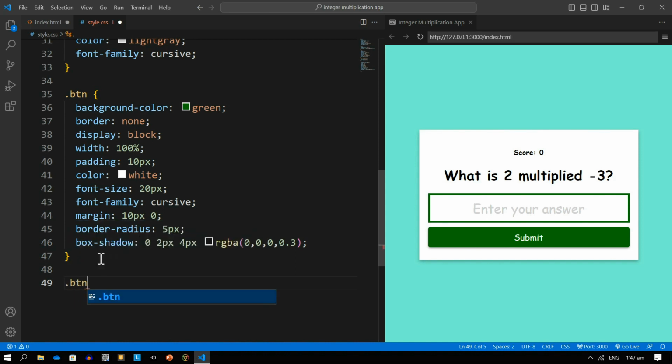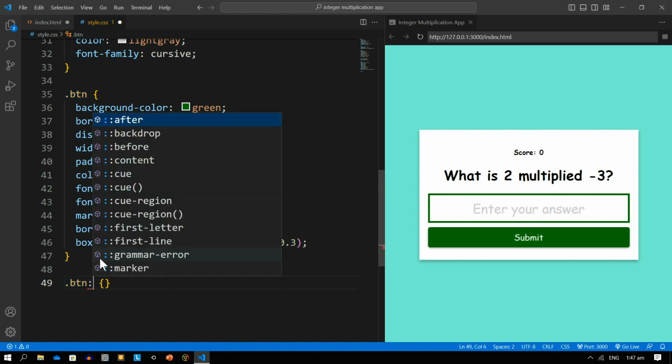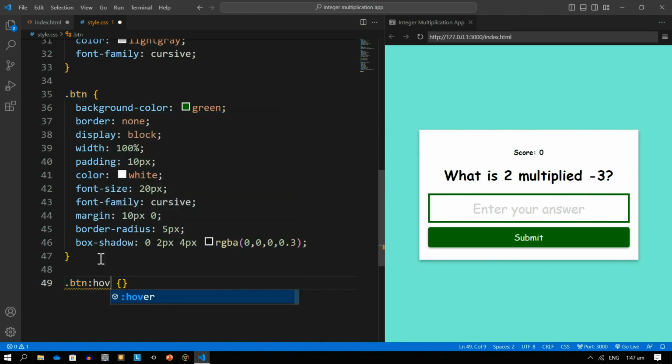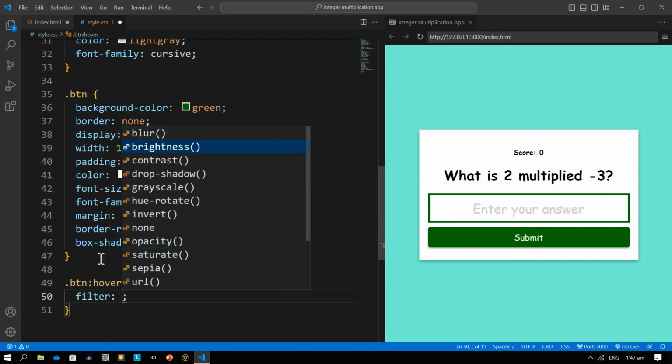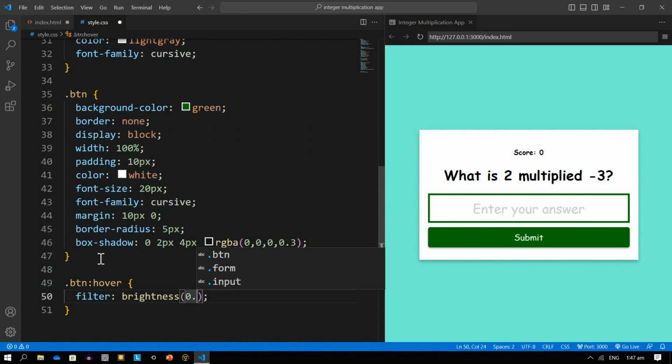So, .btn:hover. Tapos, lagyan natin ng filter brightness, and let's set it to 0.9. Yan. So, pag nag-hover tayo dito, medyo nagda-darken siya ng konti.